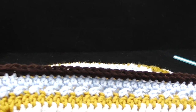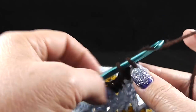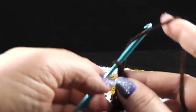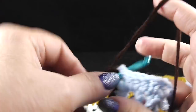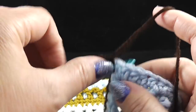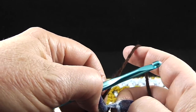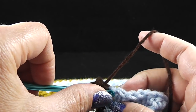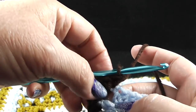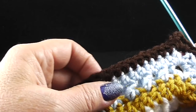So I did get 38 stitches to the next corner, and then when we get to the next corner, we work 2 single crochets, chain 2, and then 2 more single crochets. Whoops. And then after that, we're back to a single crochet in each stitch. Don't forget that first stitch there, it's kind of hidden. Otherwise you would accidentally crochet over that. So go ahead and work this all the way around.